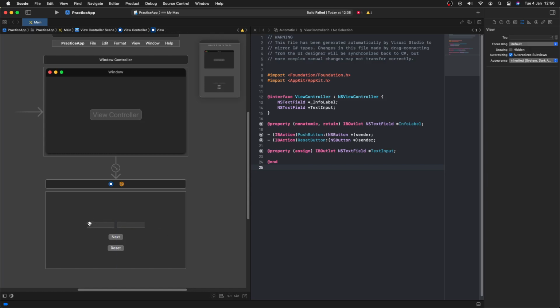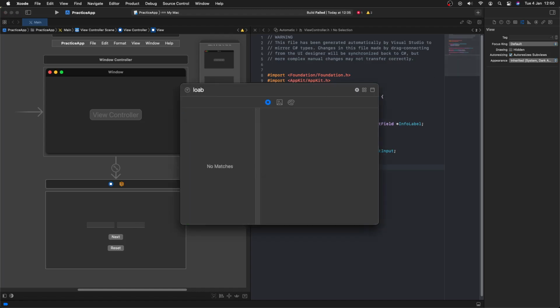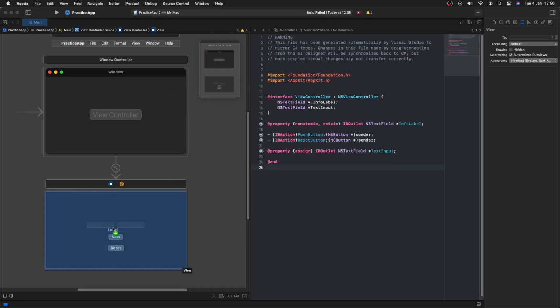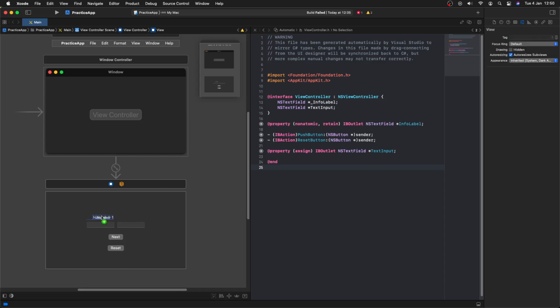And so what we're going to have is number 1 and then number 2. And we can put a label above those. So label number 1 and number 2.